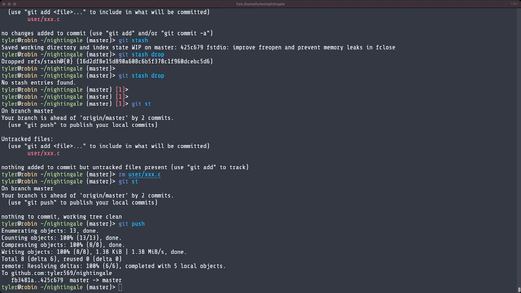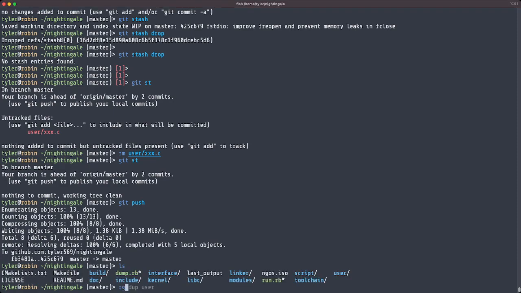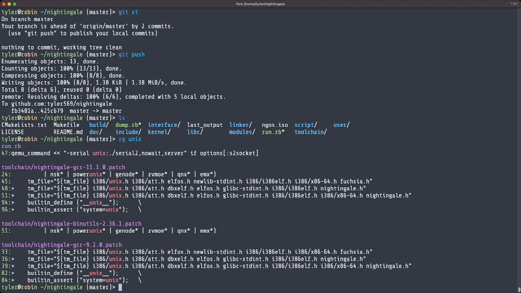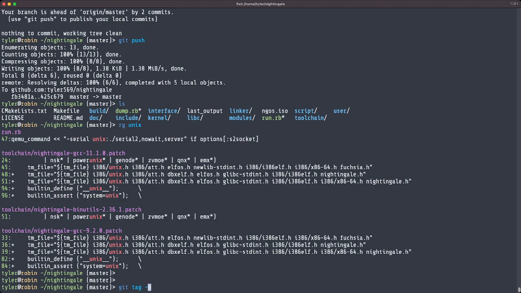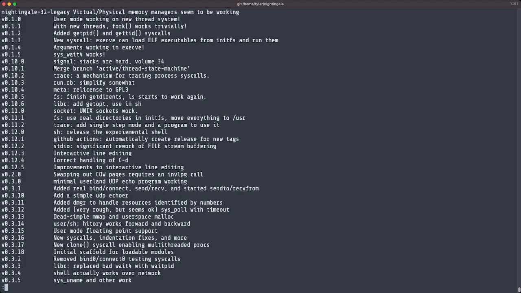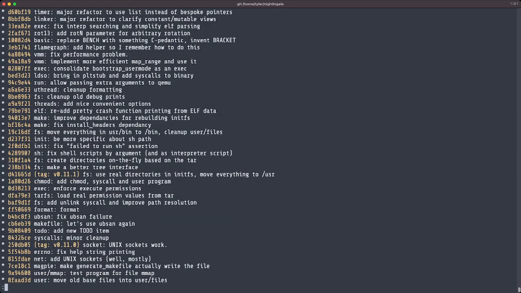So we could do that network program that I talked about, which I kind of wonder, because I know there was a commit made some time ago, specifically version 0.11.0, where I said Unix sockets work.